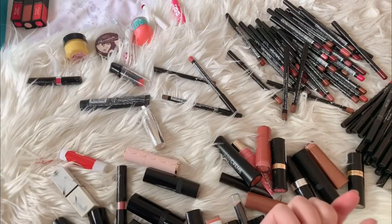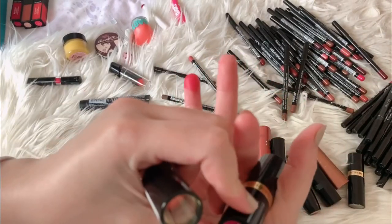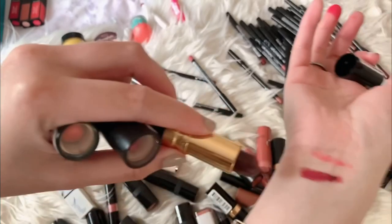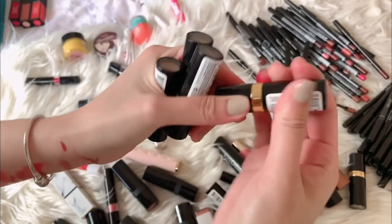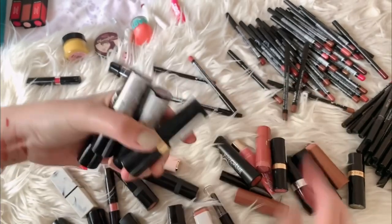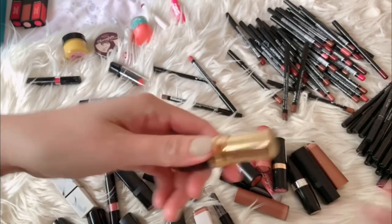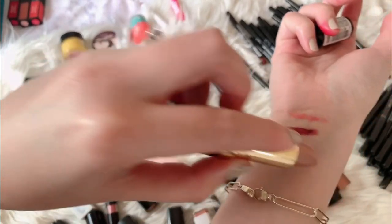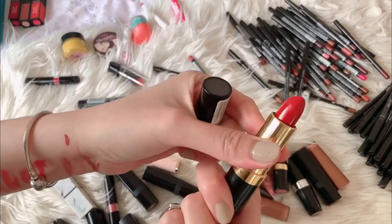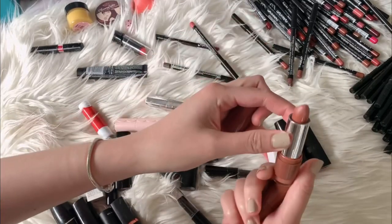This one is so sheer — this one is in Wild Orchid. Then Black Cherry — this is the one I keep using; I like that plummy shade. This one is in Kissable Pink, like a Barbie pink. And this one is Rum Raisin. And then this is Blushing Mauve. These shades are beautiful — Champagne on Ice — I like this one, it's like a nude golden shimmery shade. And then Certainly Red — another red.